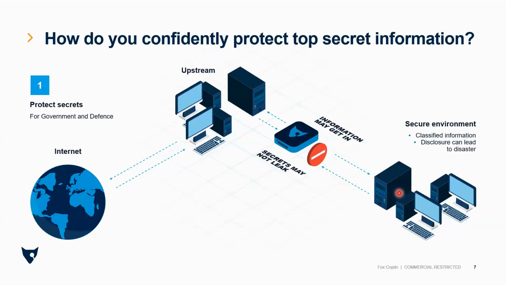Well, you don't want to connect this network to the public network that's connected to the internet. But you do want to bring data into the secure environment. In that case, you can apply a data diode. The data diode will sit in between. It will create a connection between the black and the red network, but data can only flow in one direction, from black to red, so they can receive the information.